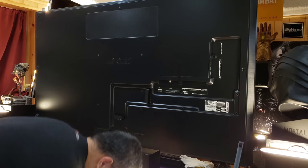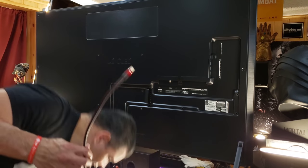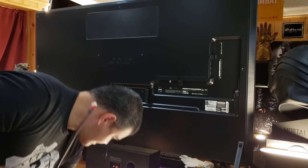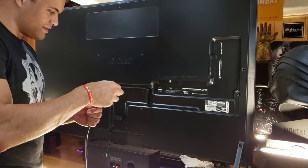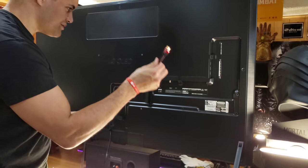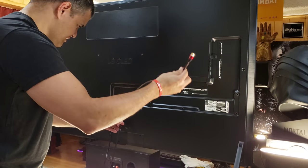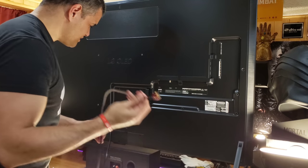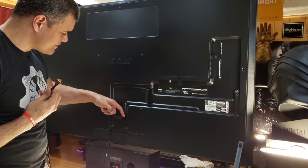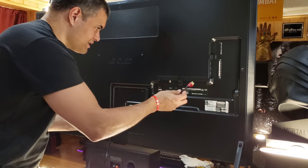First thing is going to be our HDMI cable. I'm using the AudioQuest Cinnamon HDMI, 15 footer. This is going to go into HDMI 2, which is the ARC connection. It's also nice, guys, you got this nice wire maintenance right here with multiple ports for your wires to clamp.